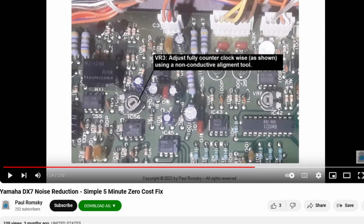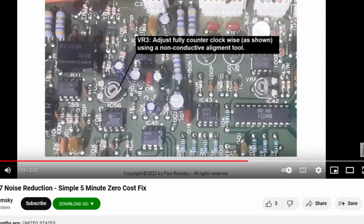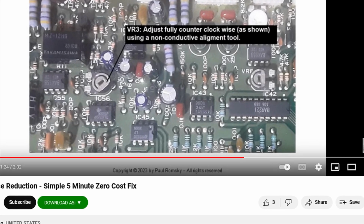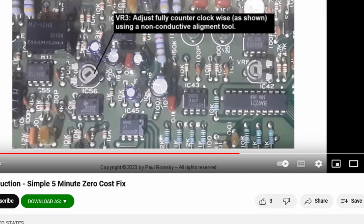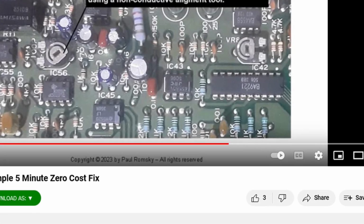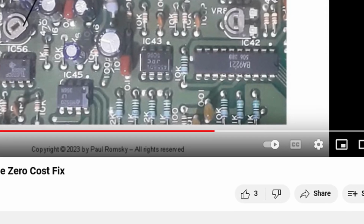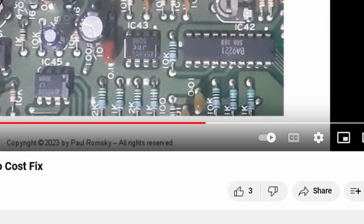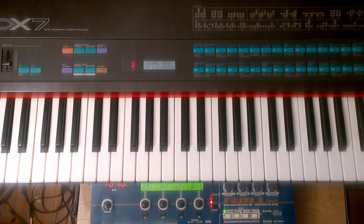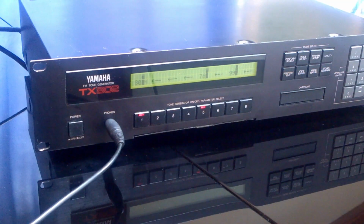Later, I found his video on how to reduce the noise of the DX7. I tried it, and his method of turning the noise filter reduced the hiss of my DX7 a considerable amount. Yet his helpful video only got 3 likes. So I thought I'd share the results of his method by comparing my DX7 with the adjustment to the TX802 by playing the same patch on each instrument.